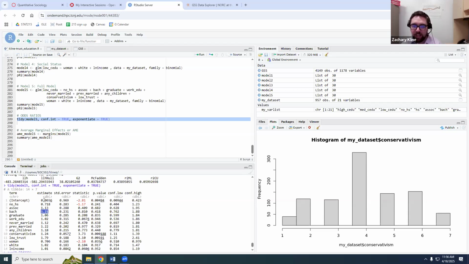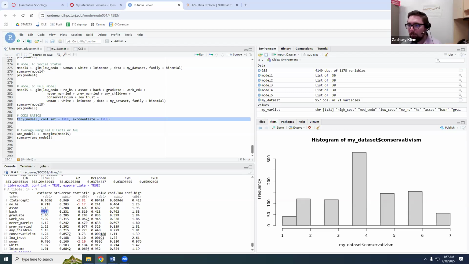But whether that 21% is evidence that we should look at future research on this is up to your interpretation. You could, for example, say, this is a really interesting finding. I really expected that those who had a bachelor's degree, those with more education, were going to be less likely to have low confidence in education. I'm really surprised by that. I'd want to do more research into this. I think it calls for more research.